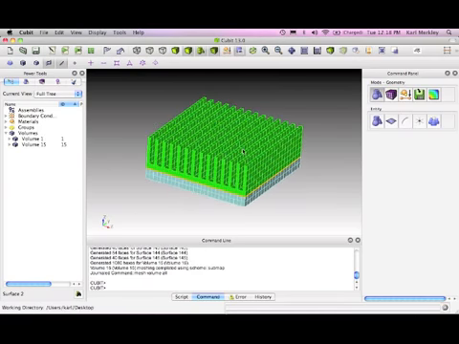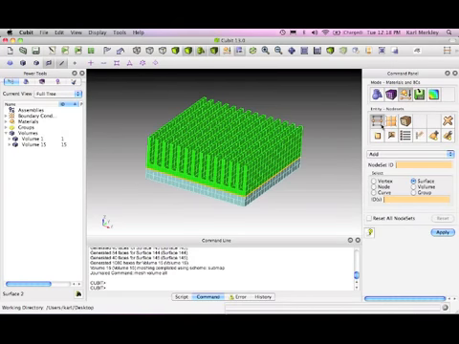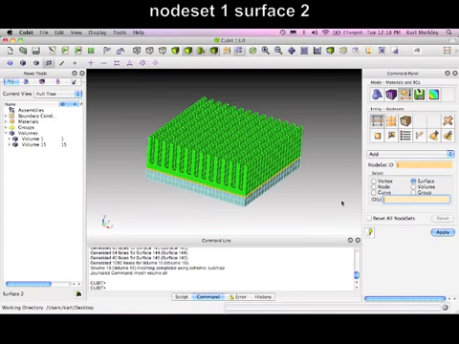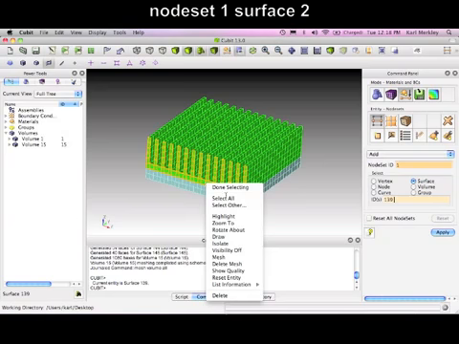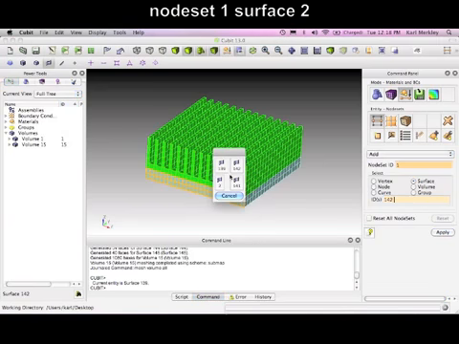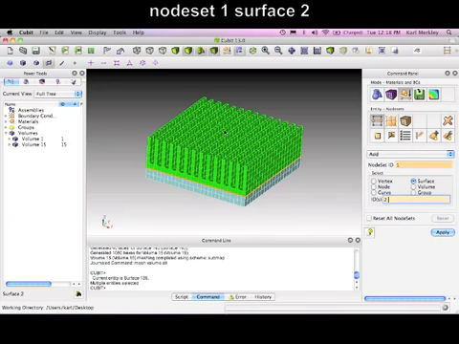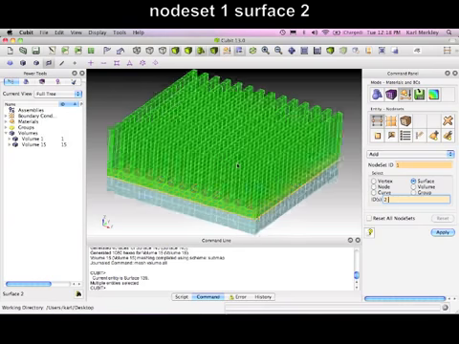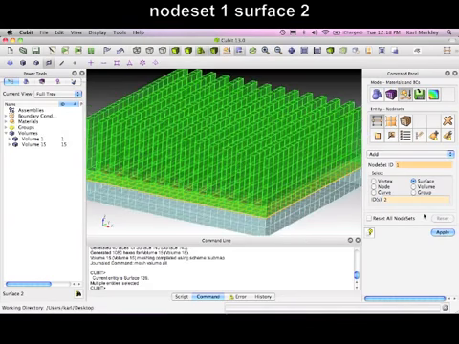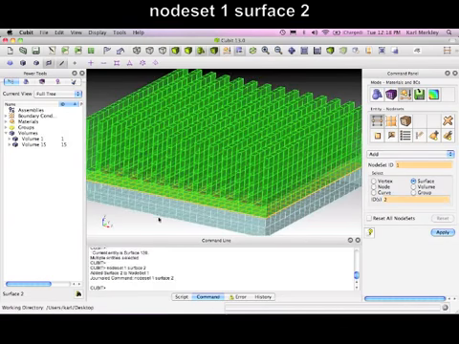When creating node sets and side sets, it is important to remember that Cubit utilizes both geometry-based and mesh-based selection. In this example, if we want to create node set 1, we can select a surface, the surface that was between those two volumes. Here we'll use select other to find that surface that is between the two volumes. Hit apply to create the node set.